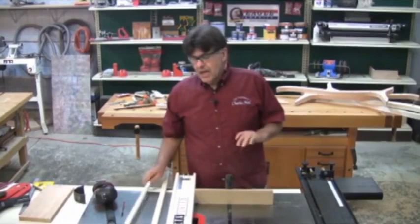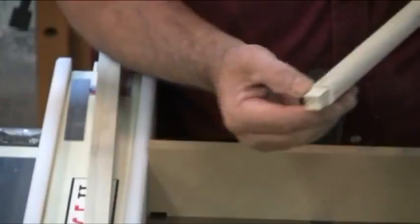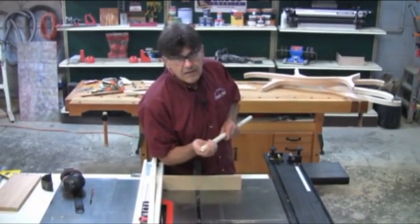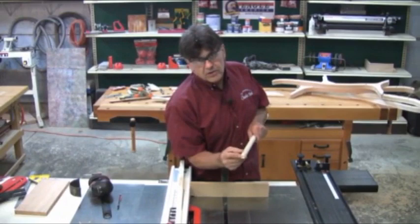By doing it in the square, it's easier. Here's my consideration, though. If I have to do it freehand, when I come down through here, it's very easy for that router bit to turn right there and take a little bit of that corner off of this face, of this edge right here, which means when I go together, I'm not going to show a tight fit. That's where the fence helps immensely. When it's against the fence on the router bit, it can't turn. It's safer and it makes it easier.